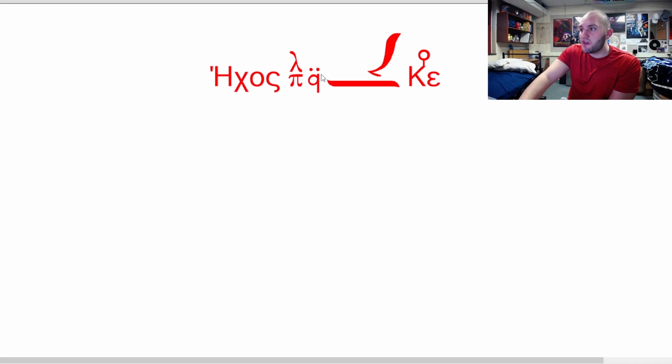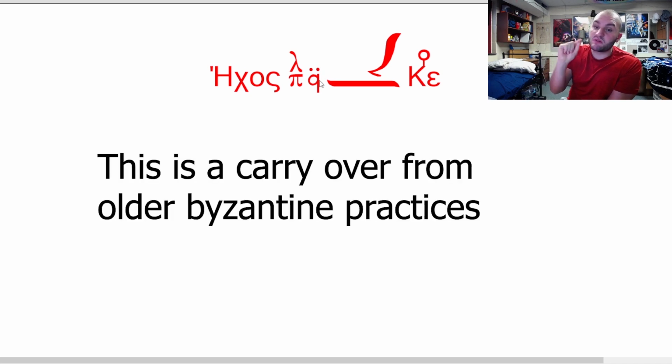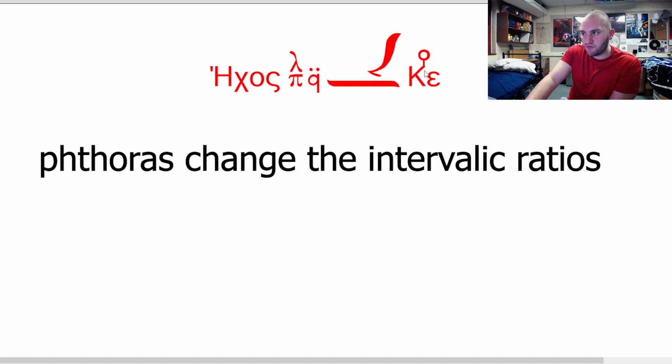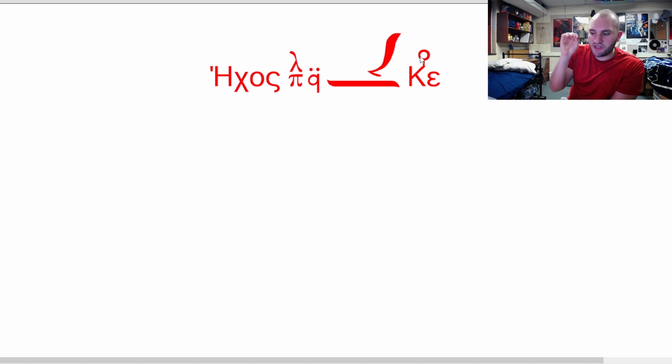And then this, if you remember how I said that tone 1 used to be based on ke, this is the symbol for the ke that they used in the pikima for tone 1. So it's saying ichos plagal of 1, tone 1. This is saying that, but instead of starting on pa, we're going to be starting 4 notes higher on ke and using the diatonic on pa part of the scale. This element is called a thora, which means to corrupt, and it's saying that we're going to change the scale intervals. So instead of the diatonic on ke part of the scale being used, we're going to use the diatonic on pa part of the scale while staying on the ke pitch.